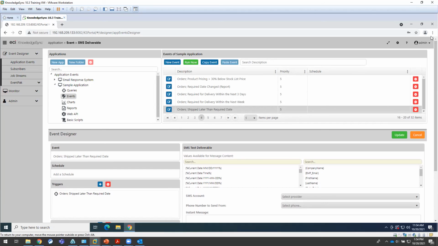Outside of Sage 100, if you're running Sage CRM or Sage HRMS or other solutions, you can again use that cross-reference of data going forward. So we do have event packs for those other solutions as well. So not only are you getting the 80 events for 100, you could be getting another 60 events for HRMS.